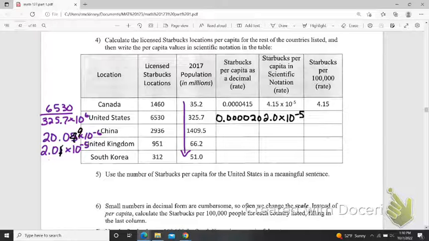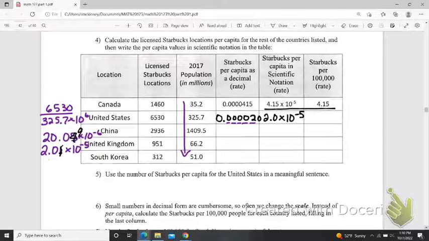So now it says Starbucks per 100,000. You might have noticed, look at this. See how that looks the same except the times 10 to the negative 5th? That's because 10 to the 5th power is 100,000. So per 100,000 would be when there's 100,000 on the bottom of the fraction, or when it's 10 to the negative 5th. Or if I looked at my decimal, remember this is tenths, hundredths, thousandths, 10,000ths, 100,000ths.